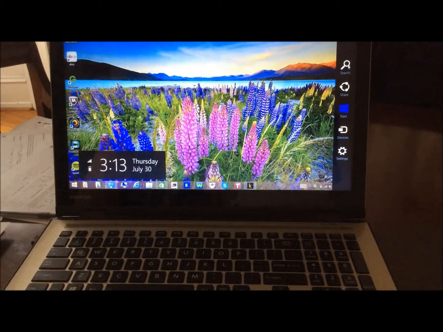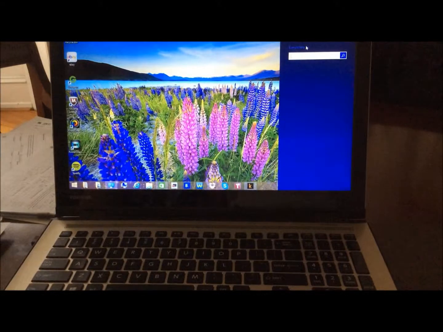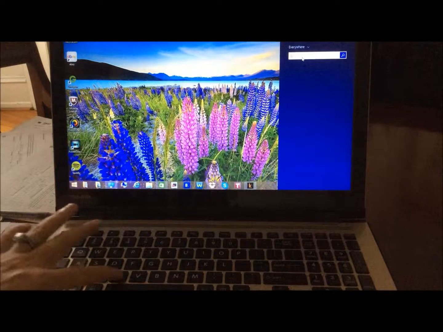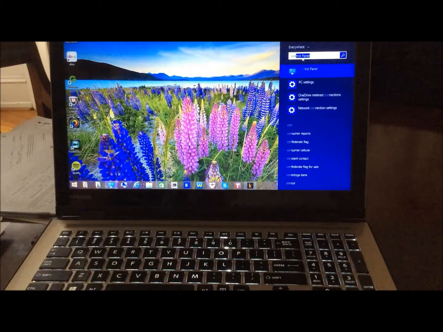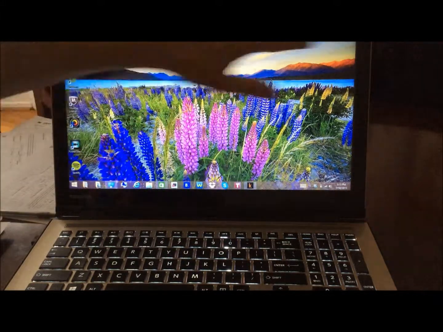So on the Charms bar, we have search, share, an easy way to get back to the start button from wherever you are, devices, and settings. We'll go through each one of these one by one. The search function basically searches your laptop for something that you're looking for. It could be a file, a program, an application, and you can search in these areas. If you're looking for the control panel, look, it's kind of like predictive text. It already knows where I want to go, right? So that's right at your fingertips again.